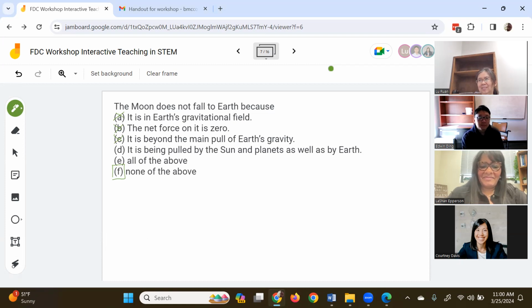And those are smaller effects because they're really far away. All of the above are definitely not true. None of the above are true. The moon is within Earth's gravitational field that pulls on it, and that makes it fall. It's actually always falling. It's just falling and going sideways fast enough that as it falls, it goes in a circle. So the answer, of course, doesn't matter for your purposes, but that's how I would walk through it in class. That was the fast version. I would take time in class.